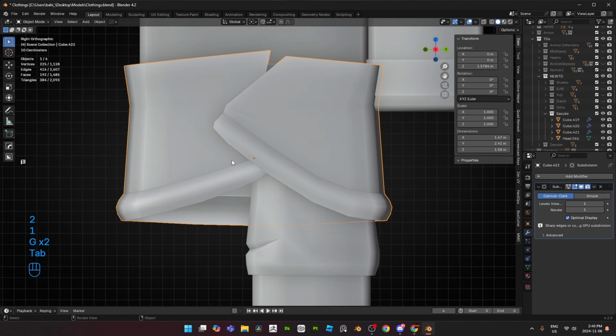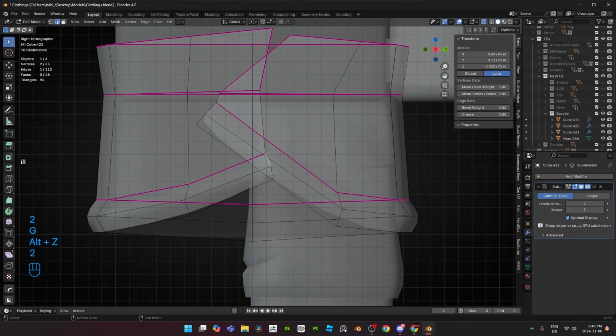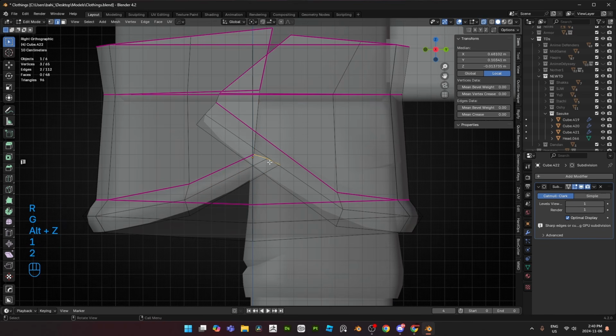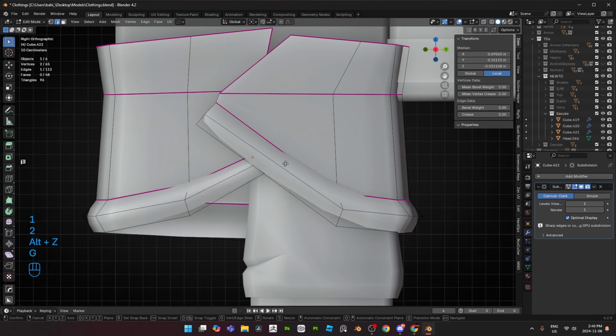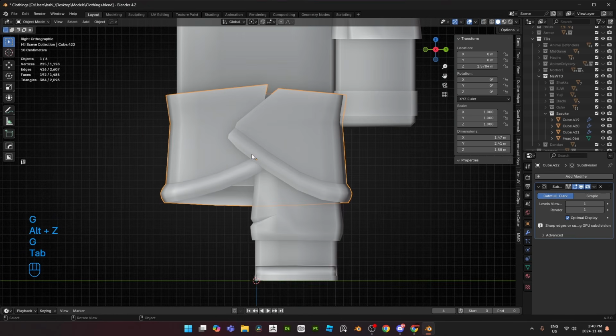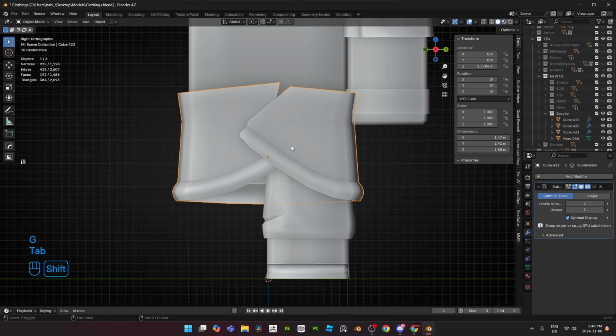We'll probably have to do the rope and then come back to this so we can shape it a bit better. It's gonna be tucked in, it's not really going to show. Something like that.